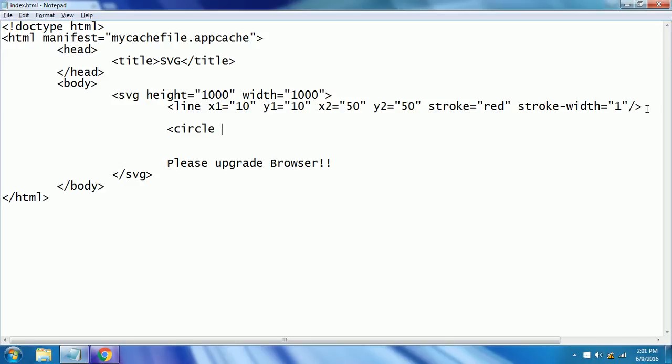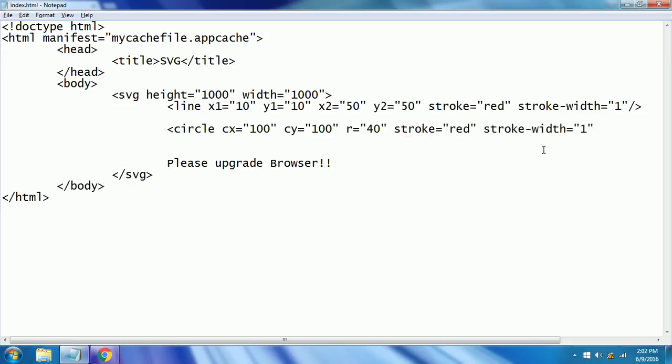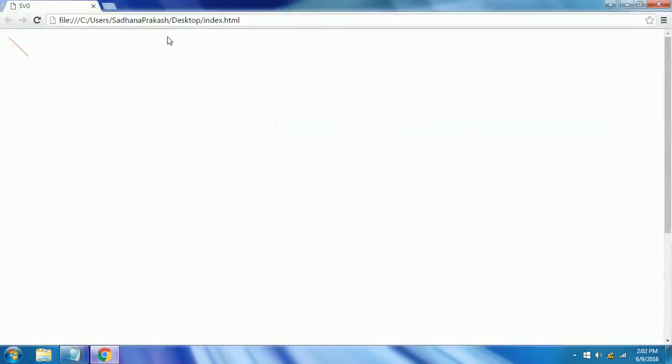So let's say cx is 100 pixels, and cy is 100 pixels, and you have to define the radius of the circle. So I am giving 40 pixels as the radius. And similarly, again, like stroke and stroke width of the circle. So I'm just copying it from here, stroke width for the circle, and let's see what's happening.